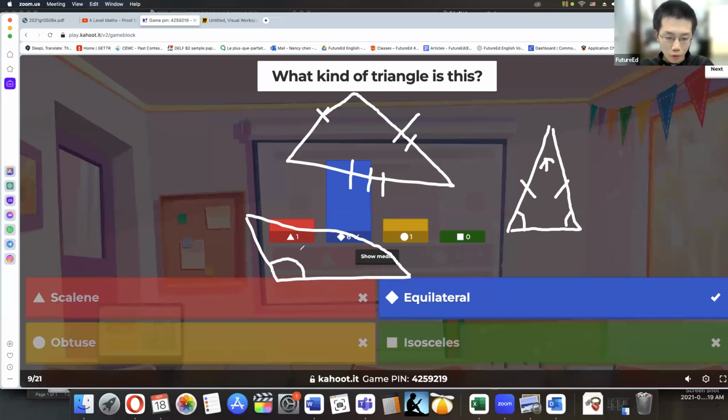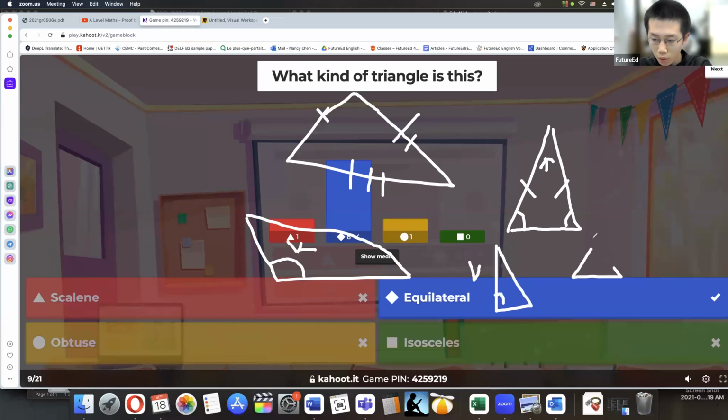Obtuse triangles, if you look at the biggest angle, remember for obtuse angles, you always need to look at the biggest angle. When we classify triangles, we always look at the biggest angle. We don't go, oh look, this is a teeny little angle over here. We don't look at the tiniest angles. We always look for the biggest angle. And if the biggest angle is really big, like fat, then we know it's an obtuse triangle. And later, I think next question, you'll see if the angle is right, then it's 90 degrees. That's a right triangle. They're very special. You use them a lot in geometry.